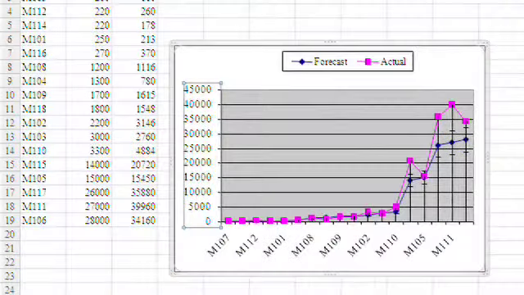Let's take a look at a different problem though. Now, here's a situation where we're plotting all of our models. We show both the forecast and the actual, and we want to see which is greater, the forecast or the actual. Well, because we have a few models that sell in the 20 to 30,000 range, the scale on the chart is so large we cannot make out any detail for the first 10 models. You can't see if it's larger or smaller.